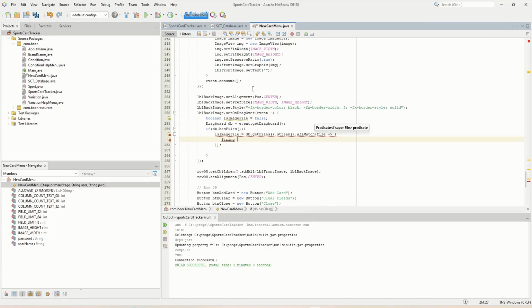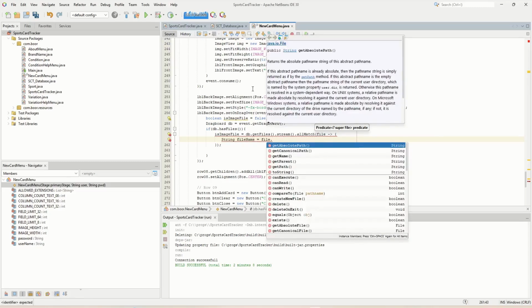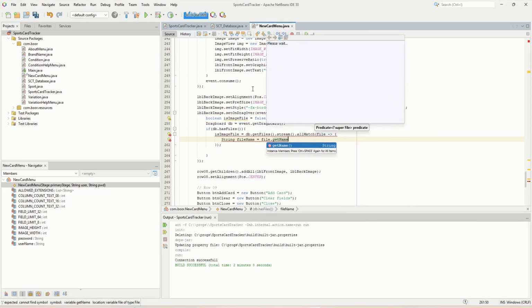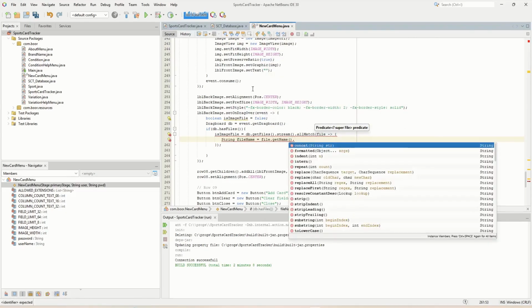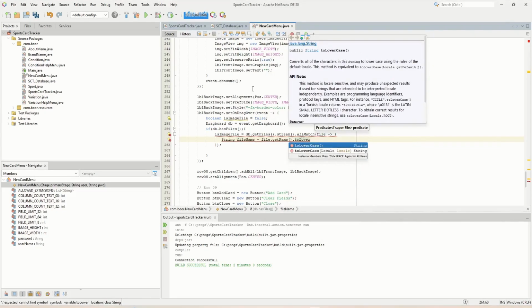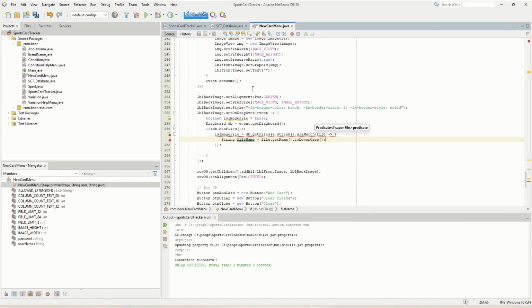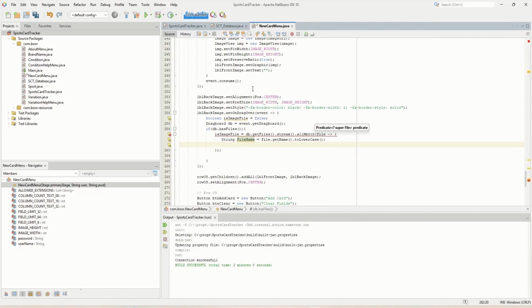String fileName equals file.getName().toLowerCase(), and we want to return if it's an allowed extension.